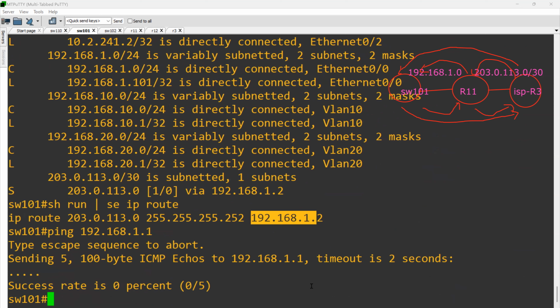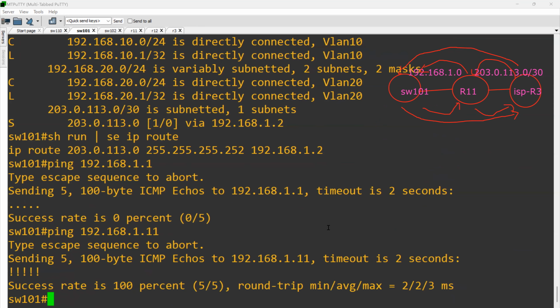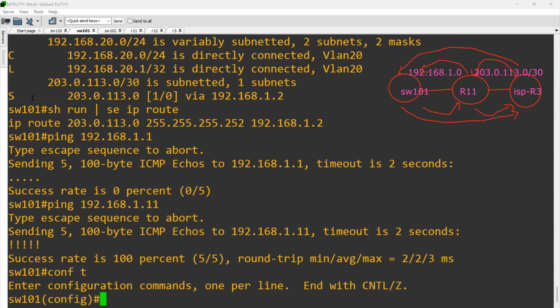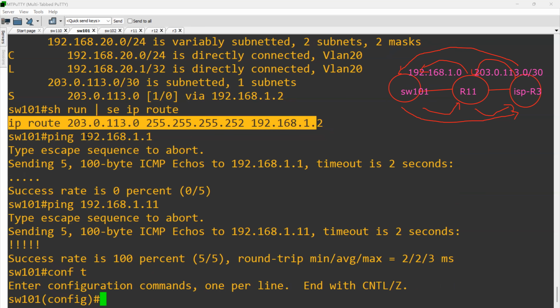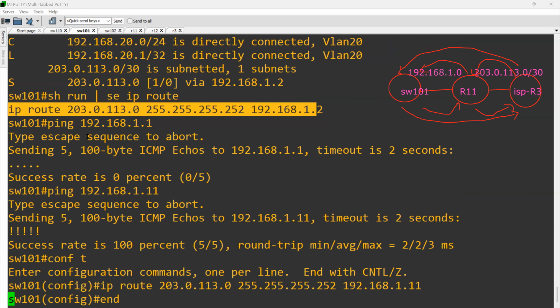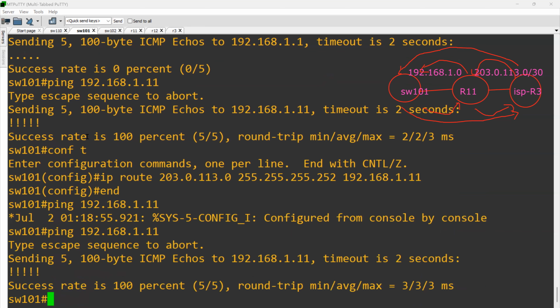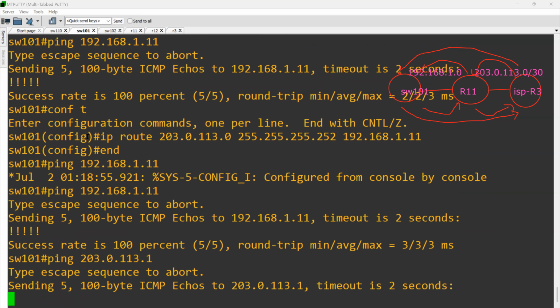Sorry, that's why I can see the gateway is not correct, right? Where we are reaching 1.11, right? So that means this complete IP route is wrong, but anyways, no problem. This is the route. So we are reaching to 1.1, and then if you're pinging, so we are building the path to reach to the ISP.